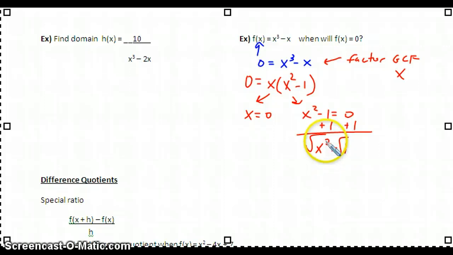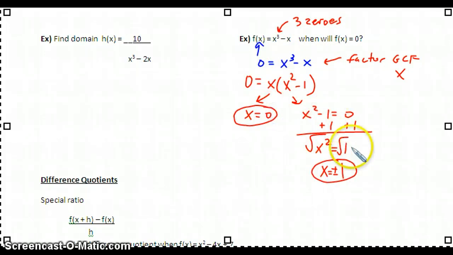Remember, when I'm solving an equation with a squared in it and I take the square root, I've got to consider both the positive and the negative options. Another thing to remember is that whatever your highest exponent is, in this case 3, you should get 3 solutions when you set it equal to 0. A lot of times students will just write x equals 1 and forget the plus or minus, so make sure you include that when solving these problems. When it says, when will this equation equal 0, you just have to set it equal to 0 to solve.